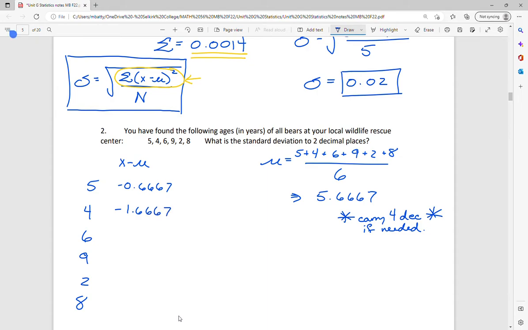Gets a little tedious. These kind of ones maybe are better if you do it more in your calculator, but I do find that it's nice to break it up chart-wise and do it step by step. If you become a statistician, you can come back and tell us that this was a waste of time, but I really think that this is a good way to start it. So the next thing we do is square these differences from the mean, and I'm writing it again to 4 decimals.